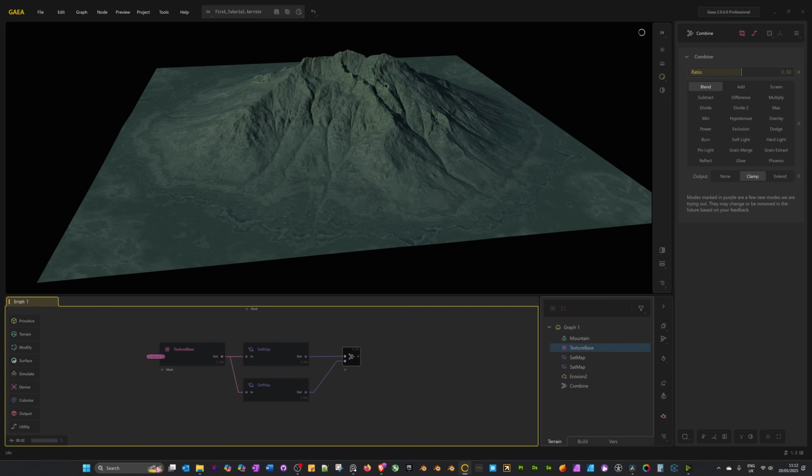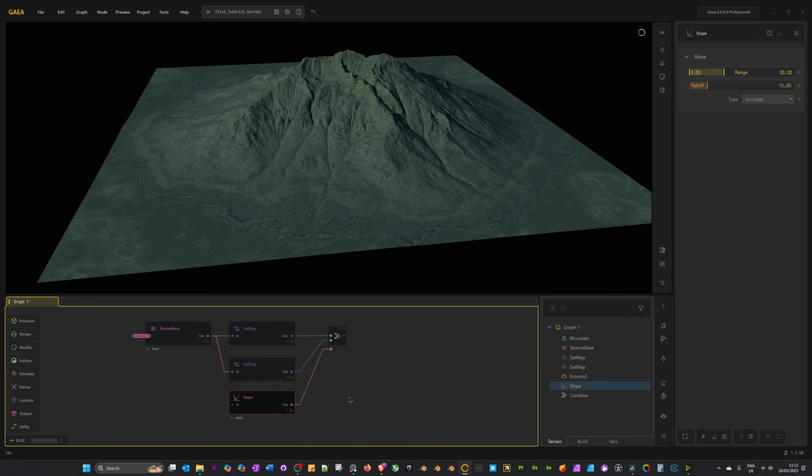But what I want is, on the slopes, I want the gray area, and on these flat bottom areas I want the green area. To do that, we can add a mask, and specifically we can add a slope mask. So in the combine node, if I hover my mouse over the bottom socket, which is a mask socket, drag off of that and search for slope, and then I'm just going to add a slope. Now this won't do anything at first because it needs information about the landscape, about the heights and the depth and the details of the landscape.